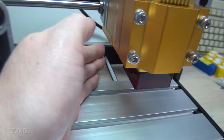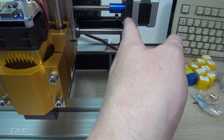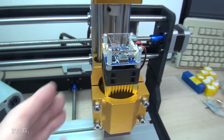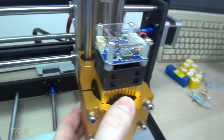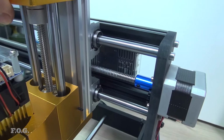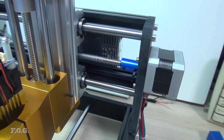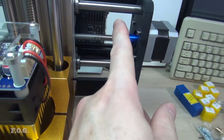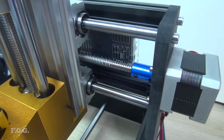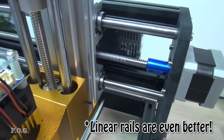It's a well-known problem and can be solved by lifting the whole Z-axis brackets up a little bit, but that also adds to rigidity issues. Now the whole thing seems pretty rigid, but there is a little bit of flex, and the flex is probably coming from these linear bearing rods, which are at 10 millimeters. It's not that bad. This is again a known problem, and a known solution is to change this to 12 millimeter rods and change these bearings out to 12 millimeter bearings, which is probably not a big difficult thing to do, but it's just something I didn't want to invest in right now.